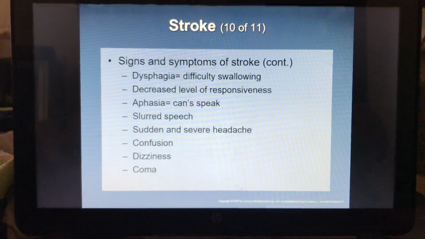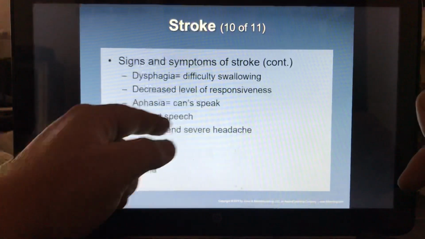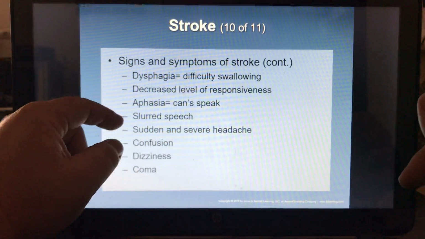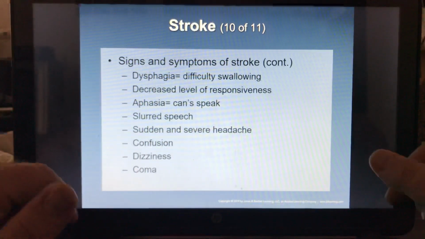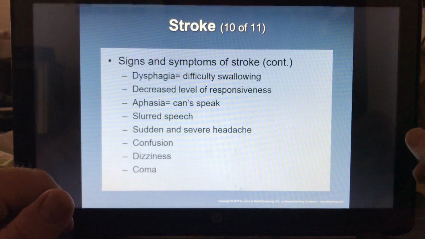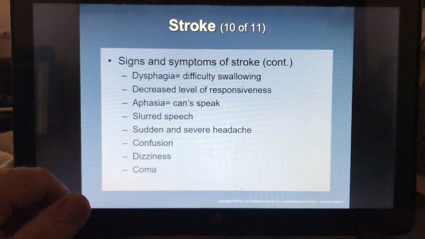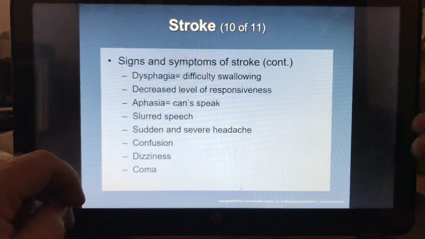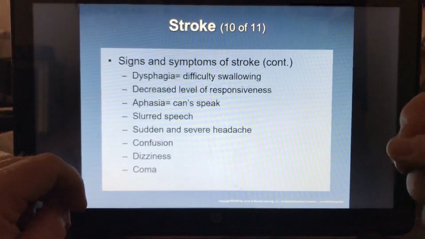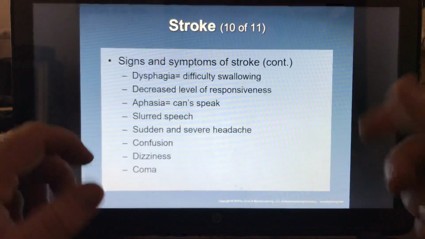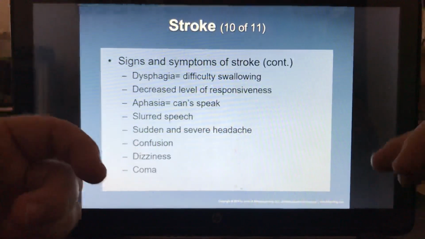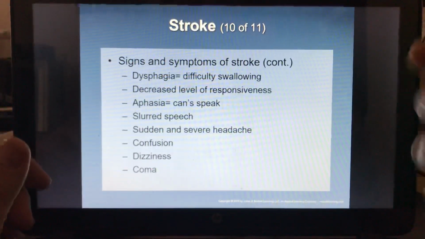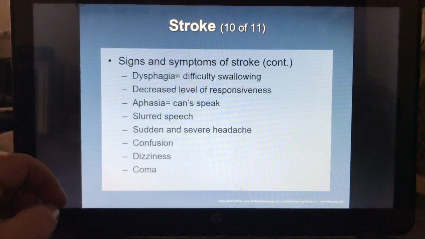Aphasia. They won't be able to speak. I'll have to fix the slide. It says can't speak. You have a decreased level of consciousness. They'll have slurred speech. They'll be trying to talk, and then you'll actually have some patients get very upset. The patient still can think. They still can cognitively, most of the time, think. They just have a blockage to a certain part of their brain that is being affected. The rest of the brain is still working properly, but they're still having those issues, depending, again, on where the blockage is.